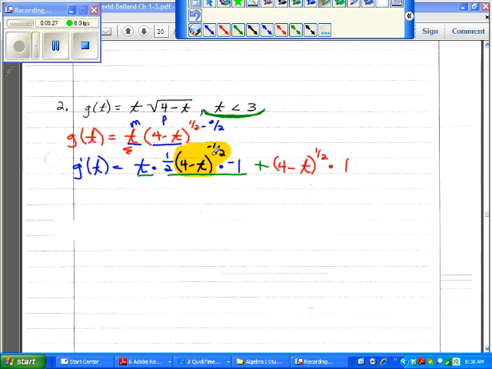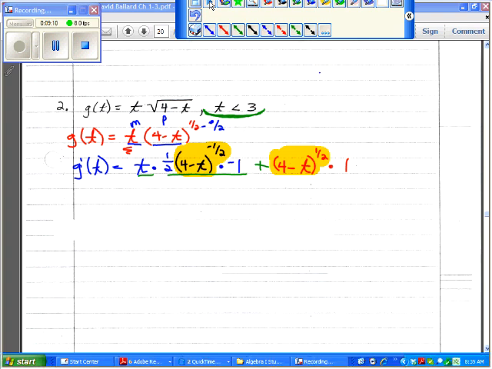Now, we have an interesting phenomenon going on here. We have this little thing that looks sort of like this little thing. Now, we can actually pull out a common parenthesis 4 minus t. But what would we pull out? Will we pull out 4 minus t to the negative 1/2, 4 minus t to the positive 1/2, or 4 minus t to something different than those two? And how would you even know? Well, what do you do when you don't know how to do something in math? You do something like it that you do know how to do in math, right? So let me re-ask that question.